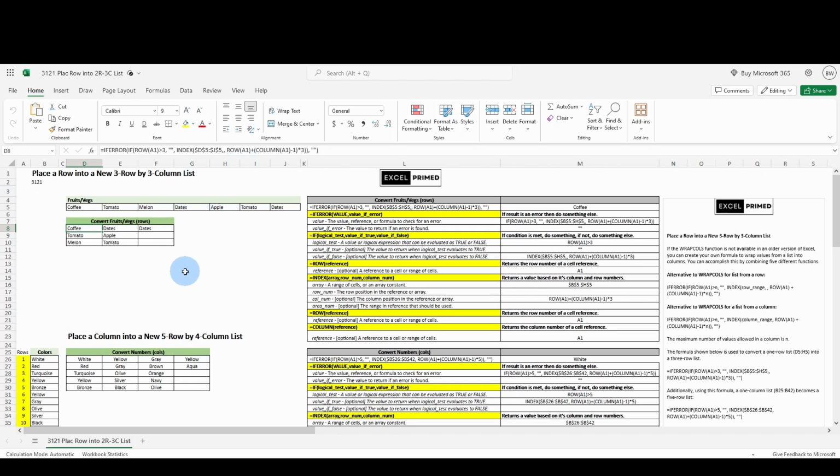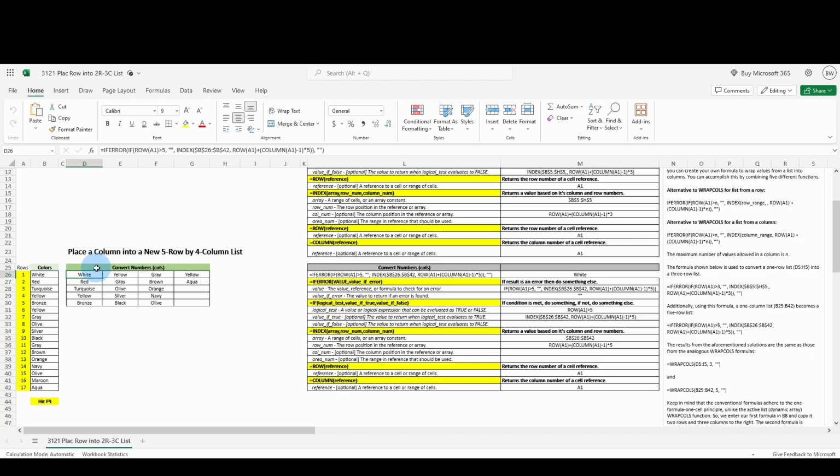The second example, we're going to take this data and we're going to put it into a 5 by whatever. I say 5 by whatever because our parameter says we want 5 rows. Well, we know there's 17 rows here. And we know if we use 5, we're going to get at least 4 columns and a few errors. We took care of all that here.